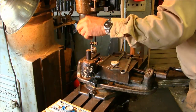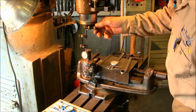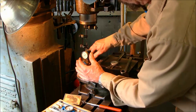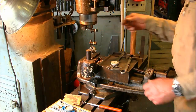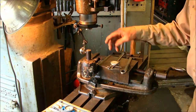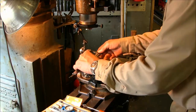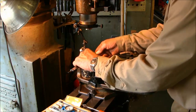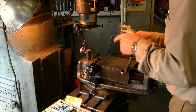+5, 0, +5. And we're back to about -1 right there, just because it happened to move from when we rotated the dial. +5, there's 0, there's +5. Now in reality, I know that the wear is pretty close to 10 thousandths, because we measured almost 970 right here, 974. It's out the end 970, but 974 and 970.